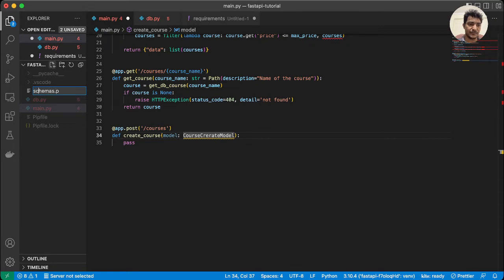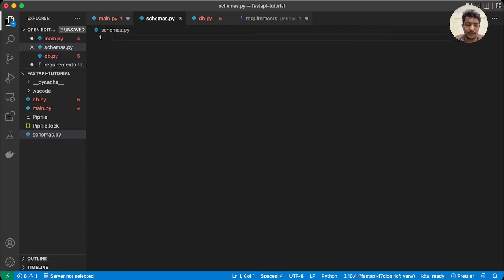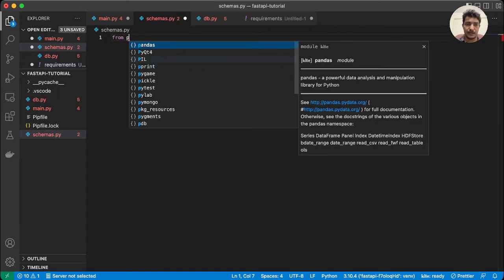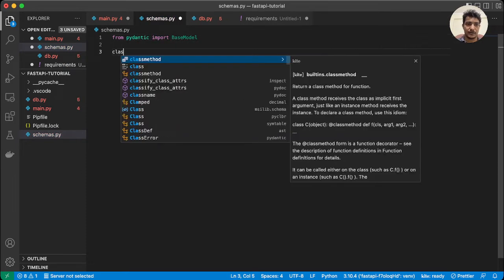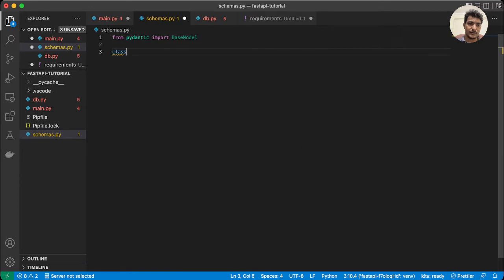It is a typo, schemas.py, and then from Pydantic import BaseModel, and let's write CourseCreate model, and then it inherits BaseModel, and we need to implement the fields on it.